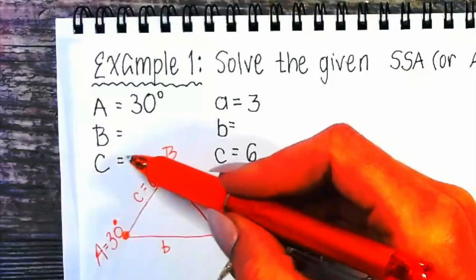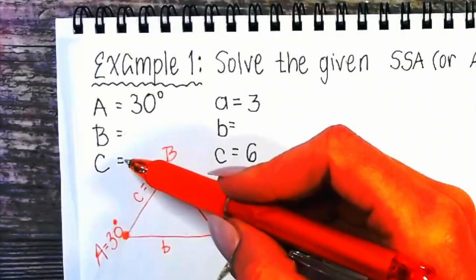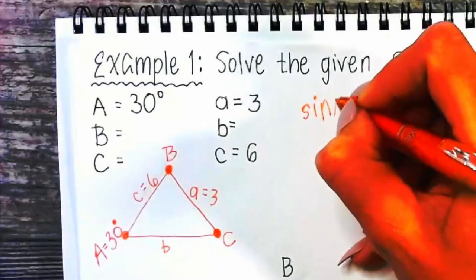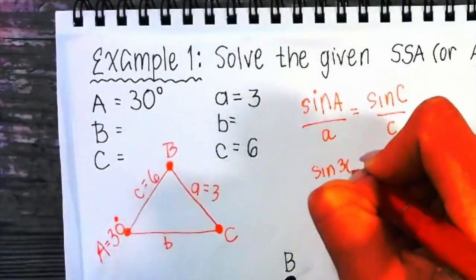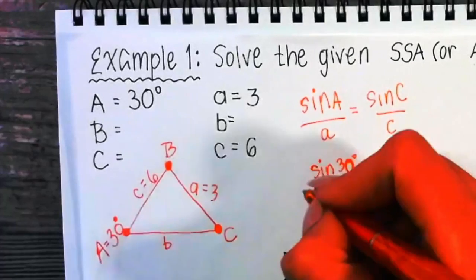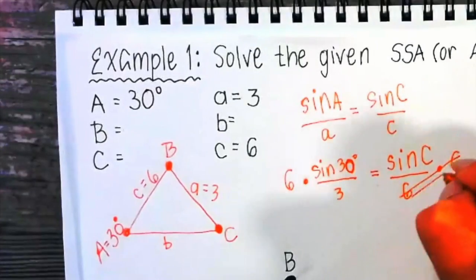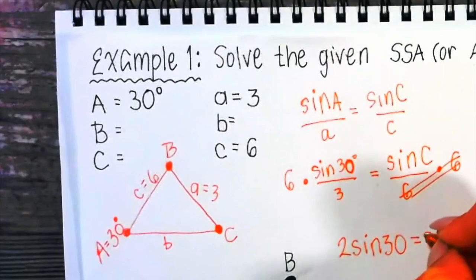The other advice I gave was that when you're solving for an angle, you should use sine of the angle in the numerator in order to make the problem as easy as possible for yourself. I'm going to use sine A over A equals sine C over C. Now I'm going to fill in everything that I know. I need to solve for angle C. I need to get C alone. So the first thing you should do is multiply both sides by 6. 6 just happens to reduce with 3. That won't always happen, but this time it does. 6 divided by 3 is 2, so we have 2 sine 30 equals sine C.